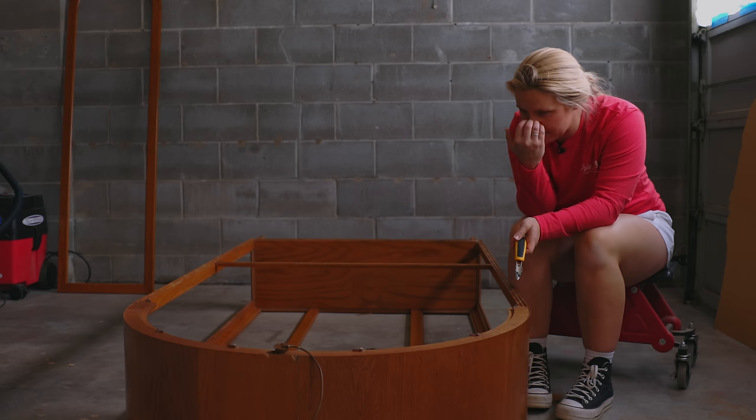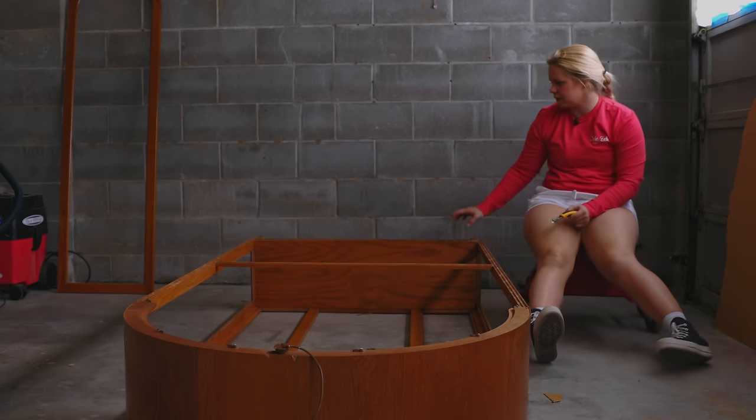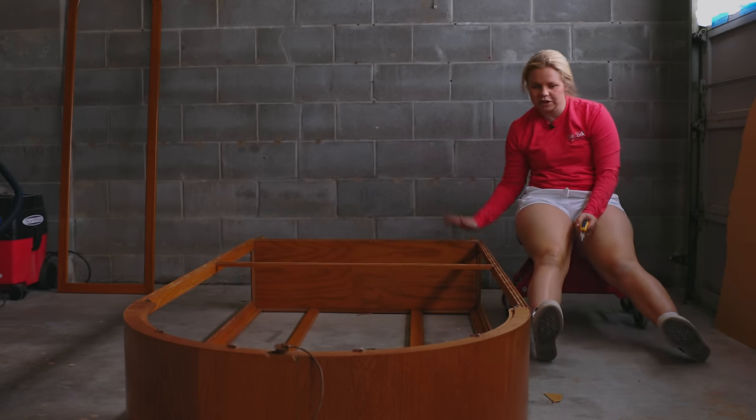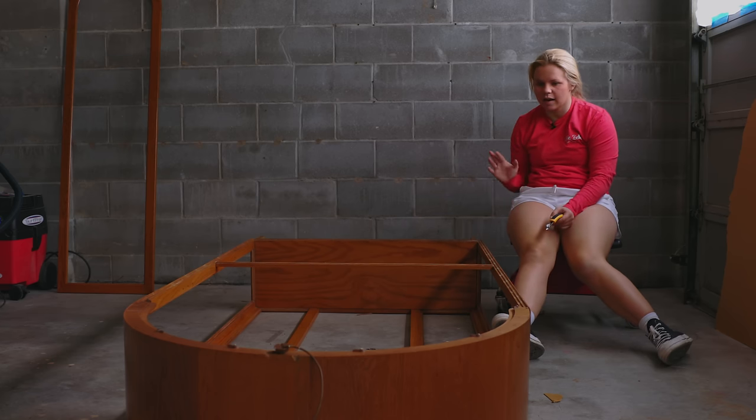And I'm gonna keep it on its back here for a minute because when I leaned it over, I did notice that it's pretty dirty underneath. So always check the bottoms of your furniture pieces and then we'll set it back up and I'll give everything else a clean as well.